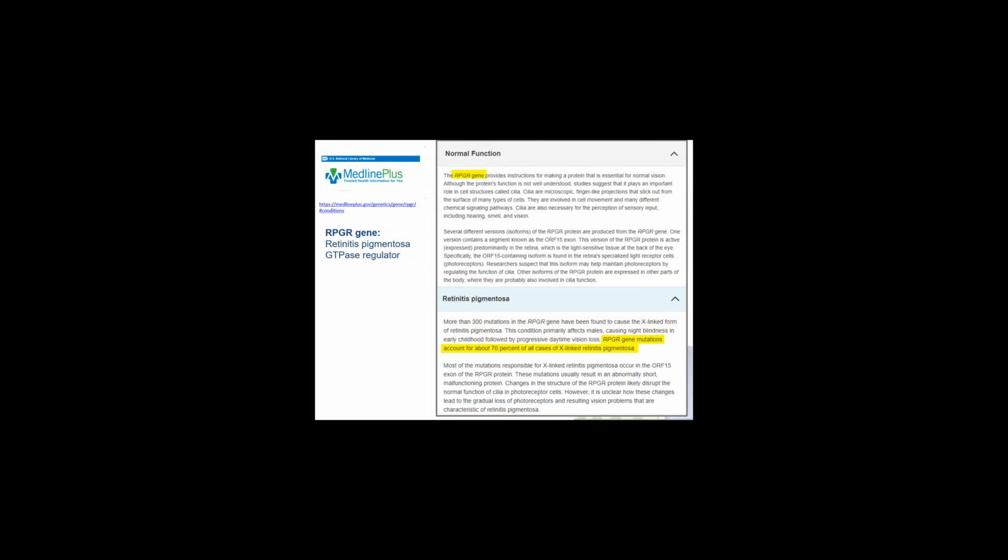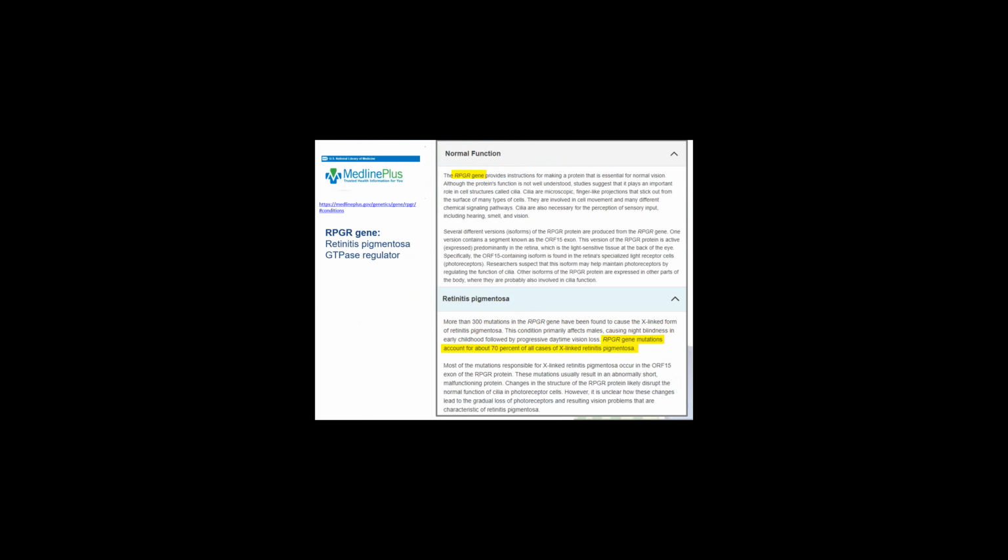Now, RPGR gene stands for retinitis pigmentosa GTPase regulator gene. And here in this reference in MedlinePlus, no synonyms are mentioned, but in literature you sometimes find RP3 instead of RPGR. So RP3 can be considered a synonym for this RPGR gene.